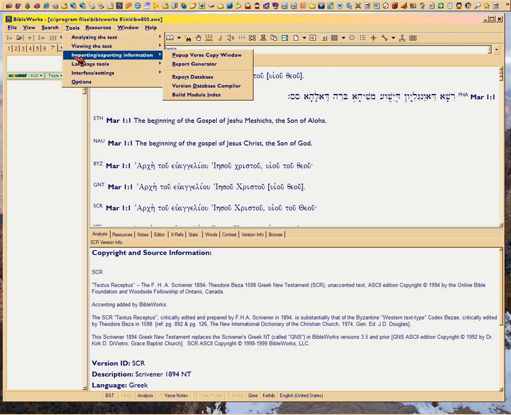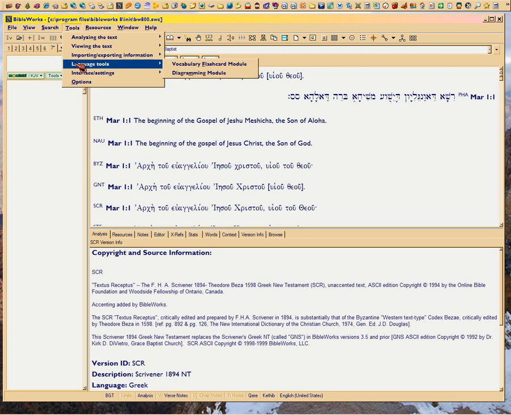We've handled import, export, build module, language tools, flashcard. This is that thing, it's like diagramming sentences in school where you want to diagram the Greek or Hebrew sentence. If you want to do that, more power to you. I am not going to introduce it because I don't see any particular value in it. Okay, in the first place, it slows you down. You're spending more time on analyzing where something is in the sentence than you are on learning what it means.